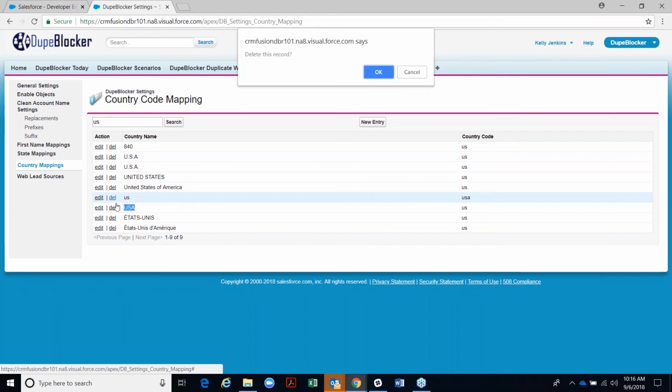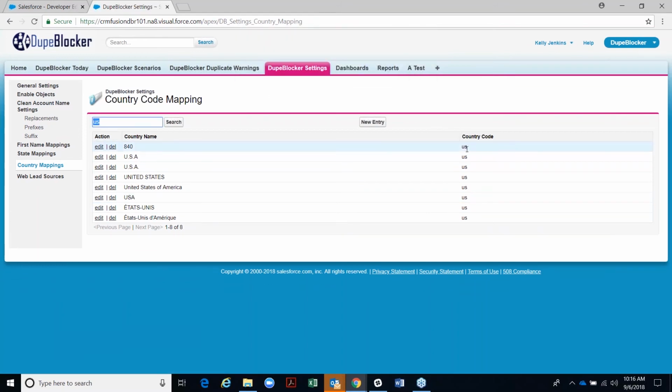So what you want to do with these lists is, when you use them, pick a code, and probably want to use the one that's already established there, and put all other options over here. You don't want to create that recursive loop where it just gets stuck. US to USA, USA to US, USA, and so on. You know what I mean?